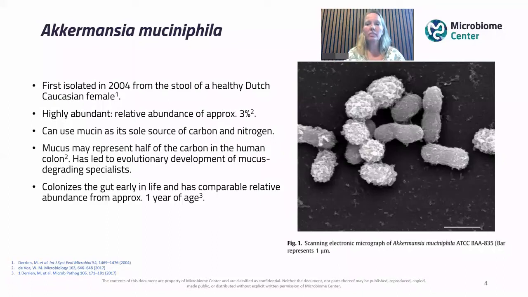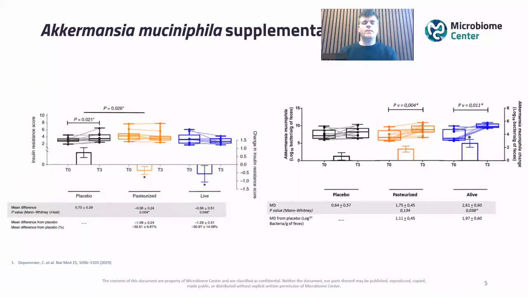The pasteurized Akkermansia is available as a building block in the My Own blend. What are the most important indications for which we can use it? The most interesting application comes from a study in humans in which both pasteurized and alive Akkermansia have been compared with placebo. And I brought some figures from that study.